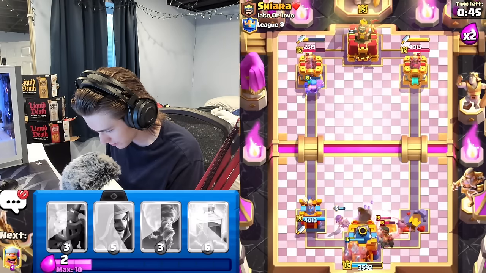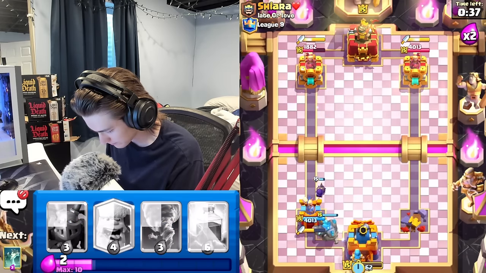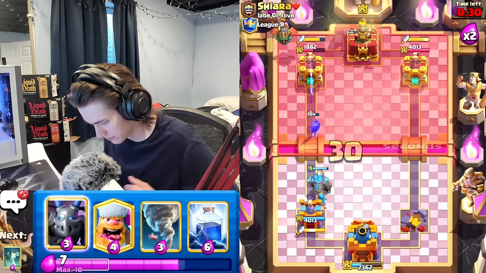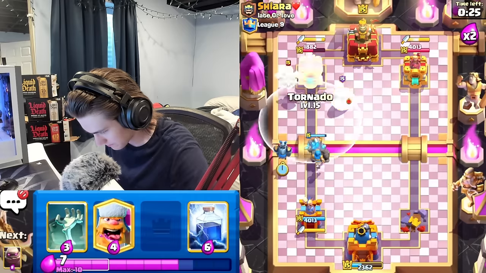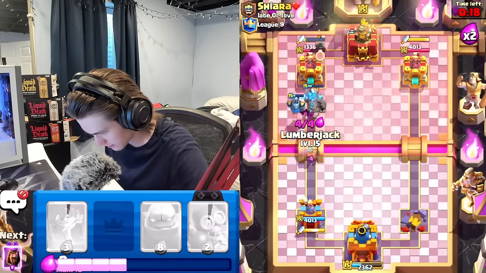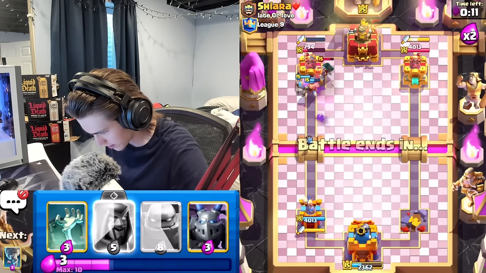Okay, he's trying to go for the 3 crown here. Let's see if we can do anything. And we'll probably have to focus most of our elixir on the right here once we take care of this. If we can. I'm going to NATO all this together. I'm going to Lightning as well. Let's get a Lumberjack going too. Lumberjack, get to the tower.